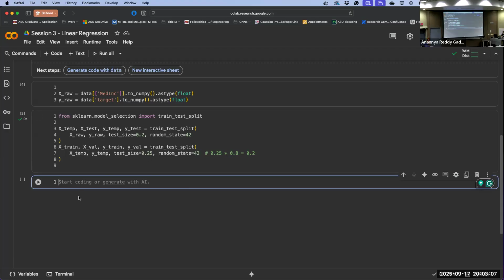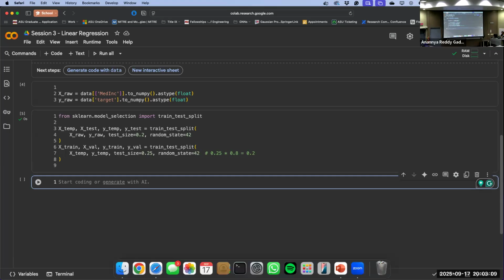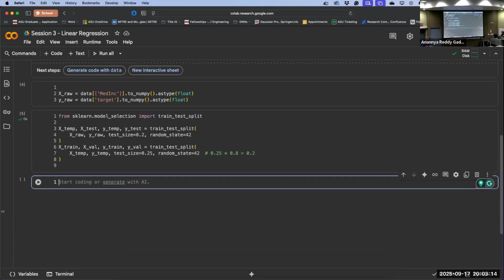The reason why you split the data is because, let's say we have all the data that we want, how do we evaluate if our model is good or not? The whole idea of machine learning is that we train a model, test it on unseen data, and see if it works well on that unseen data or not. If not, the model is not performing well and it's not generalizing across all types of values. So that's the reason why we are doing this train, test, and validation split.